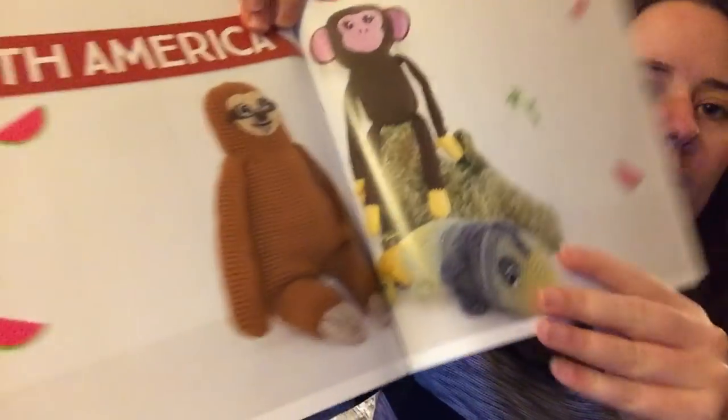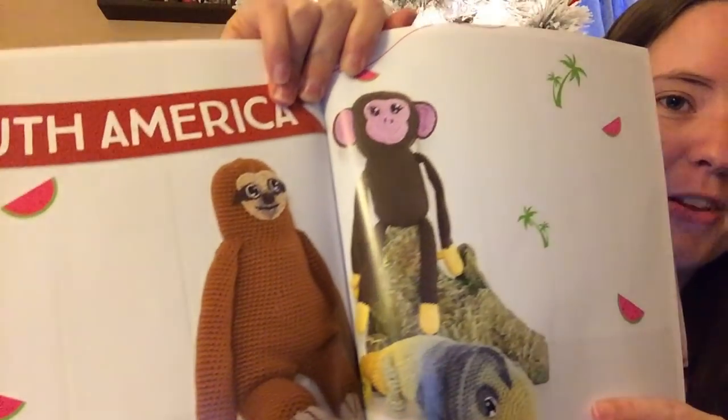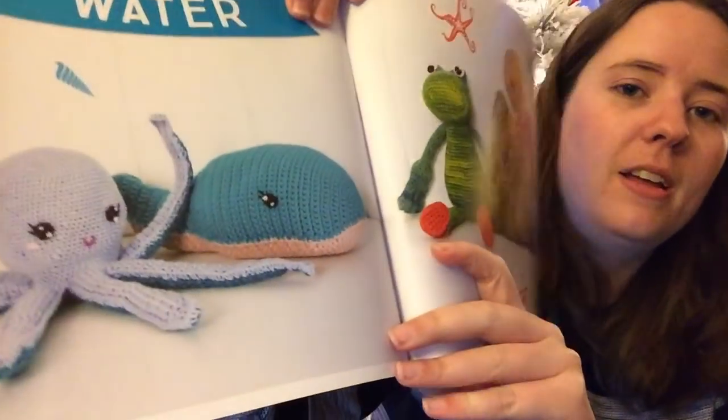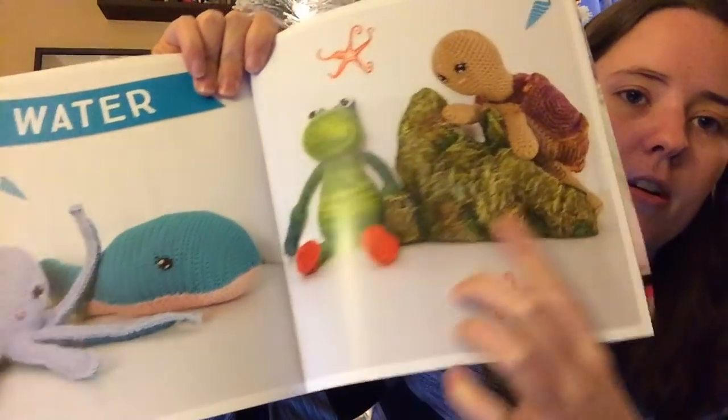And I think there's one more section. Yeah, South America. And it's got a sloth, a monkey, some kind of lizard thing. I don't know what that is. I think there's a turtle also. Oh, the water section. There's one more. Water. Then there's an octopus, a whale, a frog, and a turtle.